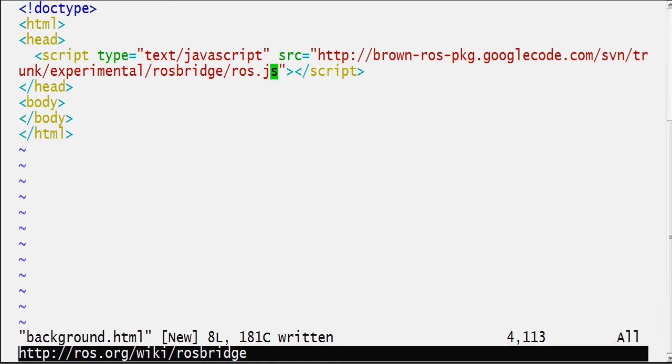I'm doing it this way because I don't want to get into using frameworks right now, but obviously you should use a framework with ROS.js because you should use a framework with JavaScript. Some common ones that have been used successfully with ROS.js include jQuery, Dojo. If you're a big Brown fan, you can use Flapjacks. I've done that before. But here, we're just going to use no framework so that we can show bare bones using ROS.js.